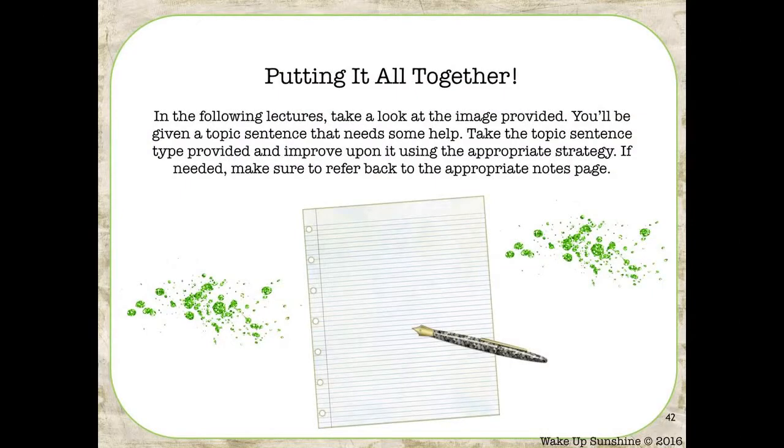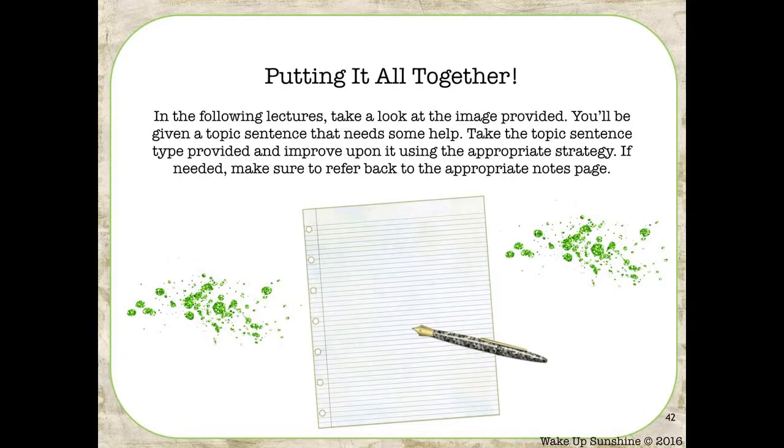Well, you have officially made it. You are on your last topic sentence type for the putting it all together section here at How to Write an Awesome Topic Sentence here at Wake Up Sunshine. The work that you've done up to this point in your review, you've done the utilized number words, you've done why, what, infinitive, quote an expert, items in a list, yes but words, and combining two ideas.